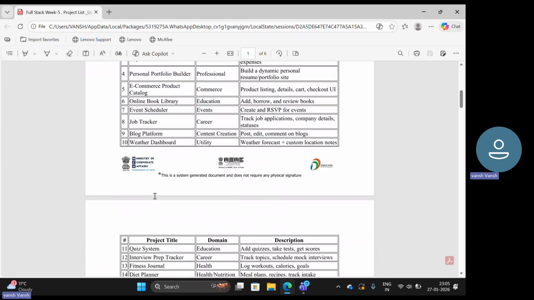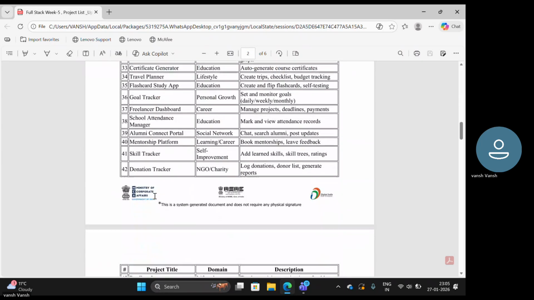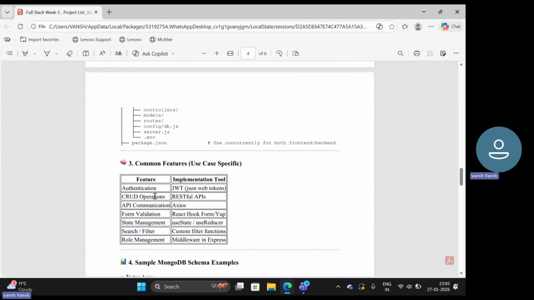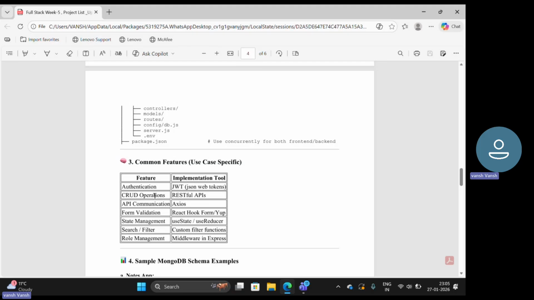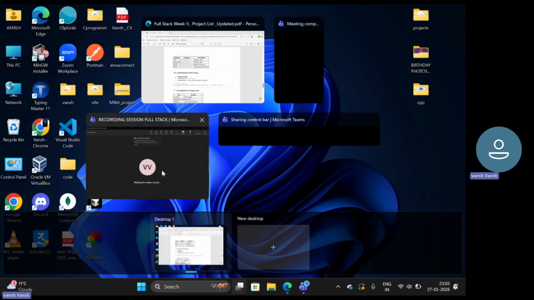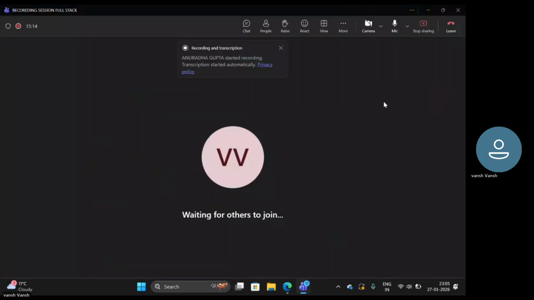Okay, clear? Also update the report which I have already told you how to maintain. Now you have to add week 5, and in week 5, give the project name you have selected, the introduction of that project, the objective of that project, the tech stack you have used, and then the UI and live link or GitHub link, whatever is there, just append that. Clear? I hope it is clear to you.